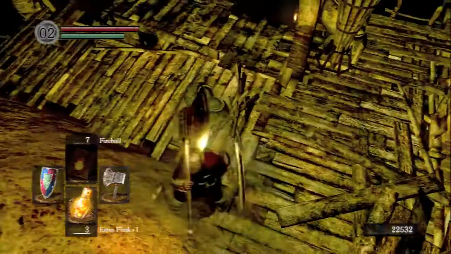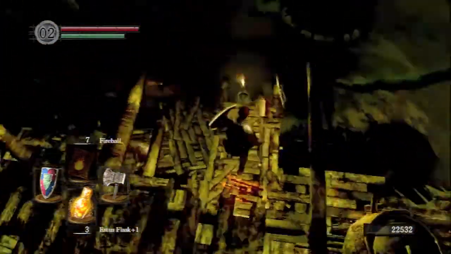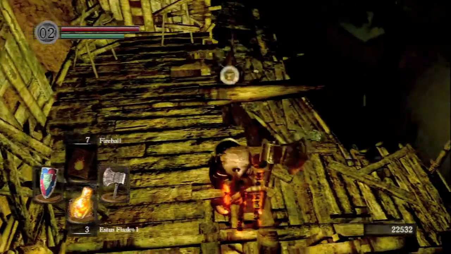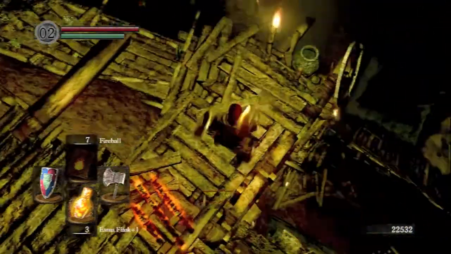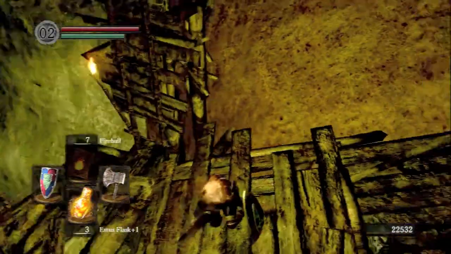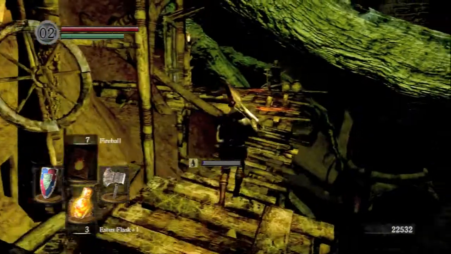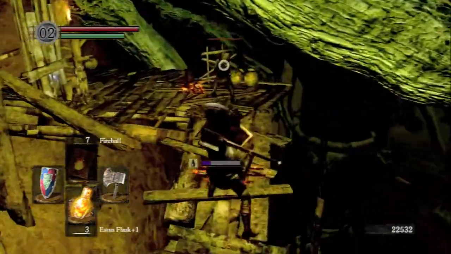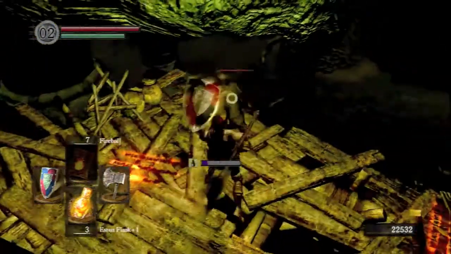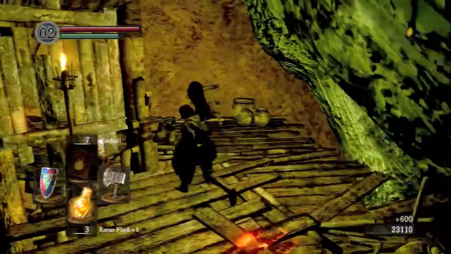Gotta say, I do like the great axe. When you get further in the game, I think it's more once you've upgraded it a bit. It's quite good at interrupting the attacks of enemies, even those with really high poise. Thankfully, the shield seems to be taking the worst of it. There we go, dead.